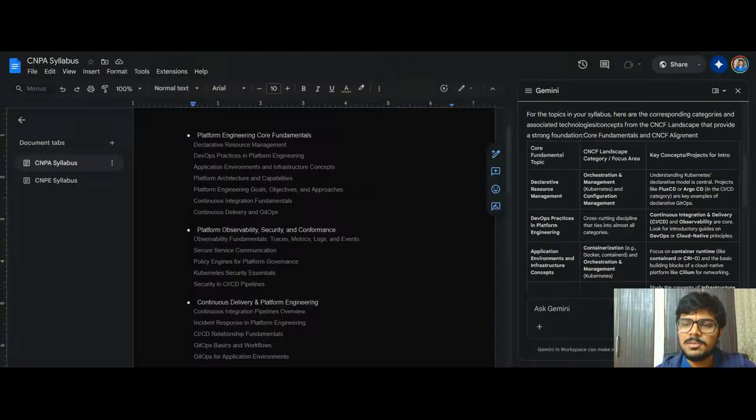Let's say Instagram has been using Terraform as an IaC tool, but Facebook has been using Pulumi or OpenTofu for their IaC part. So that added a lot of complexity to their infrastructure as well. In that case, it would have been a lot better if they could have settled for a single standard tool that would be used for the whole organization. And that's where platform engineering came in.